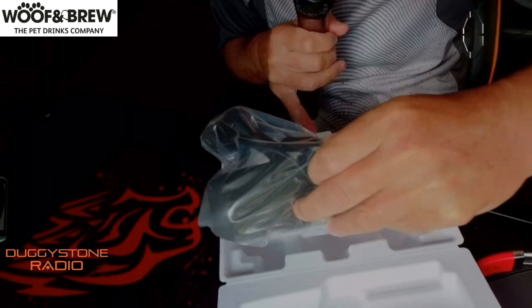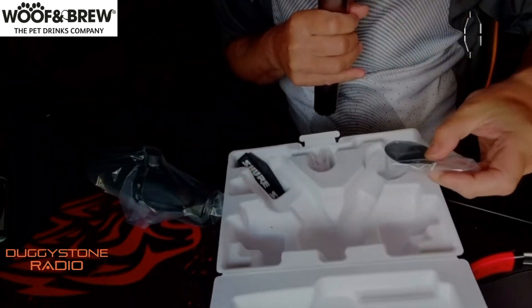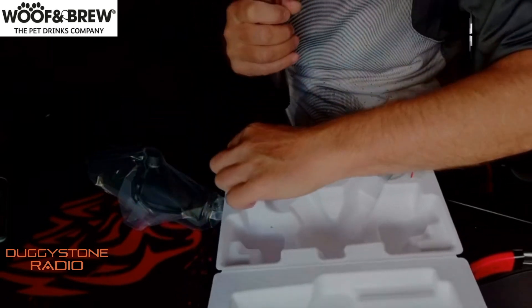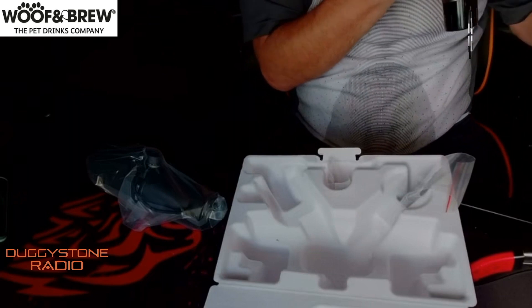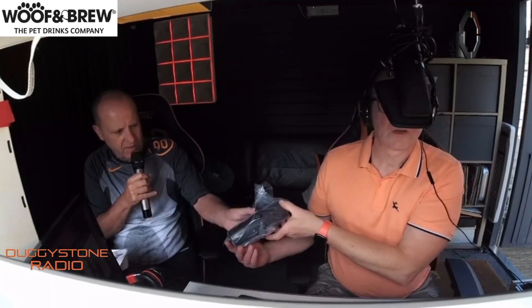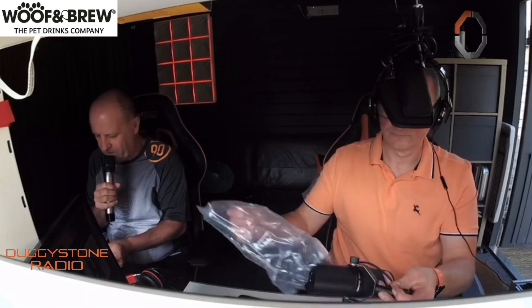He's getting excited now because it's a microphone — he loves his microphones. There are all sorts of wonderful gadgets in here, little attachments. This piece holds the cables around the arm. And then we've got all the bits and bobs. Feel the weight of that — that's quite heavy! Oh yeah, like, that feels really good.